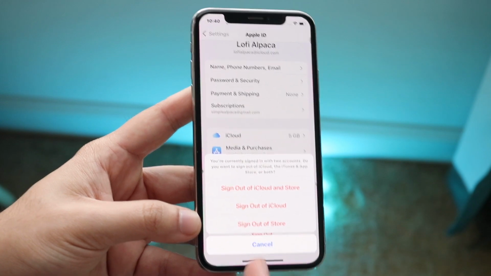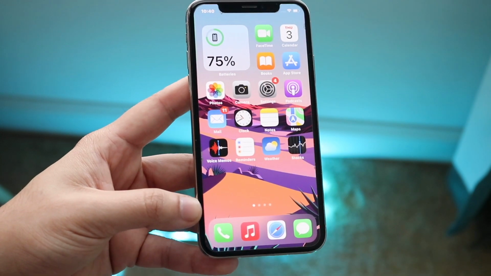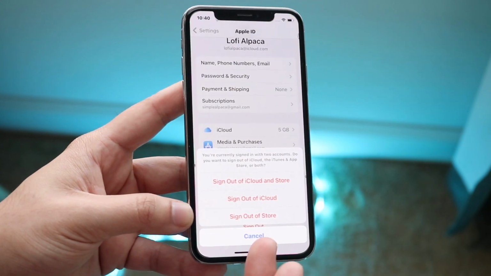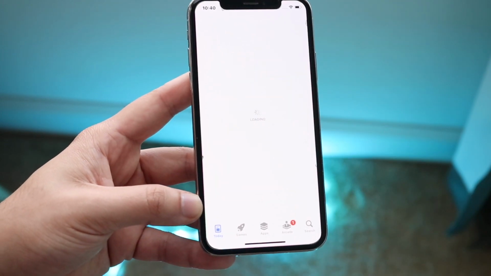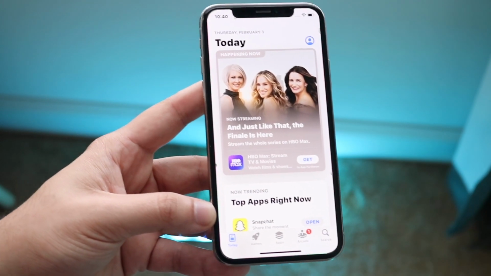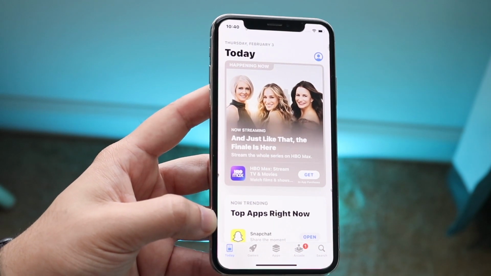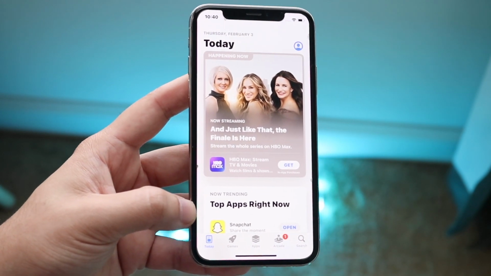I'd recommend doing an iPhone backup before you do this, just in case something happens. But then when you're ready, you can click sign out of iCloud just right here. Maybe if you sign out of the store, you can still access it. I've never seen that panel before, but you can try sign out of store first. That seems like a basic one. Once you sign out, you can open up your App Store and try downloading an app. It's probably going to tell you to type in your actual Apple ID, and from there you should be good to go for the most part.